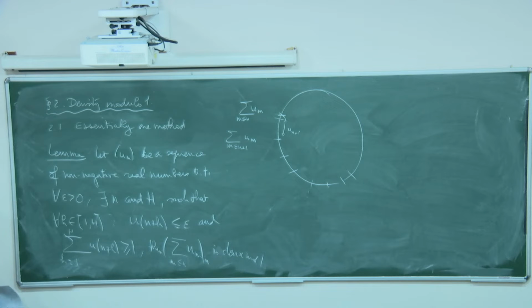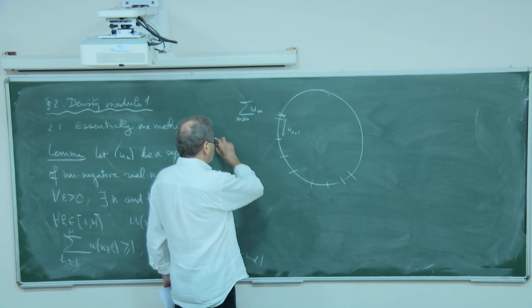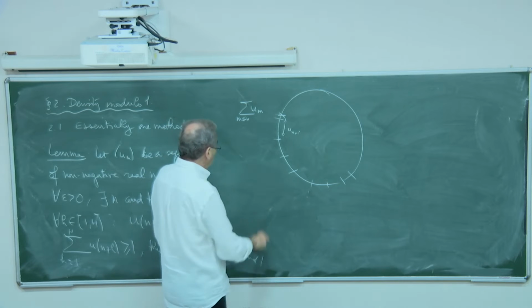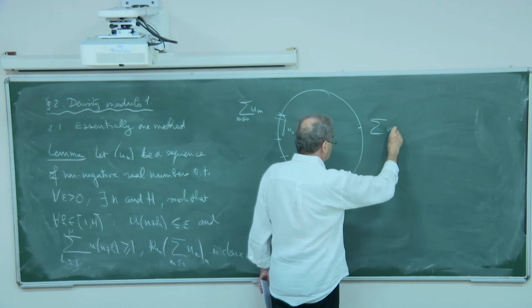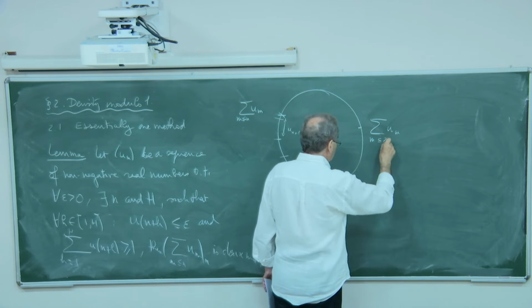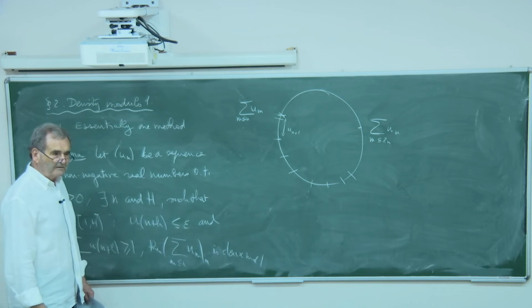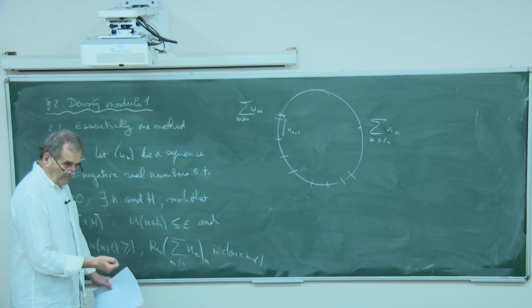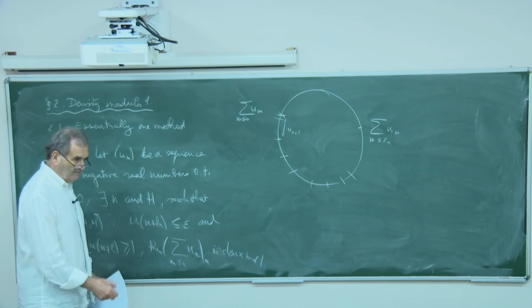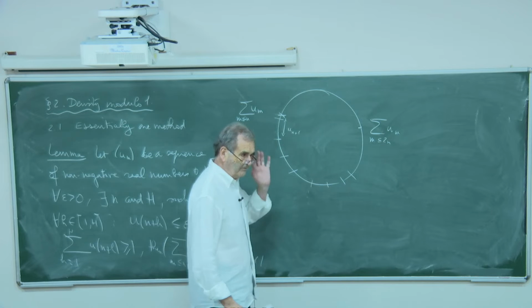In some way, this is rather trivial, and this is the only way of attack we know. You see, it's very complicated to know what is the sum up to n and what is the sum up to 2n, for example. It's very difficult to understand how they are located one compared with the other. So if we really want to see how they are, this is difficult. By the way, uniform distribution is something different because it is on average that we want to know something.